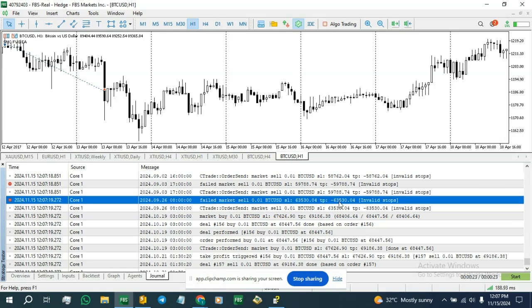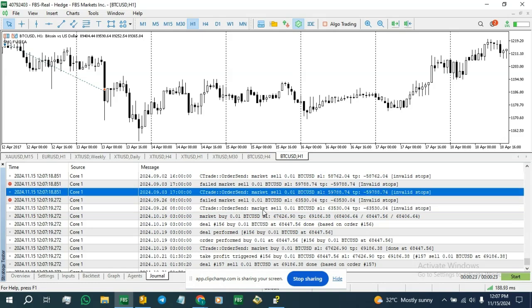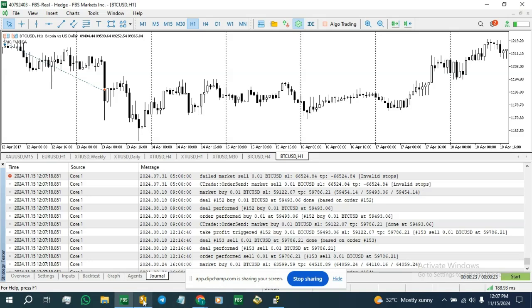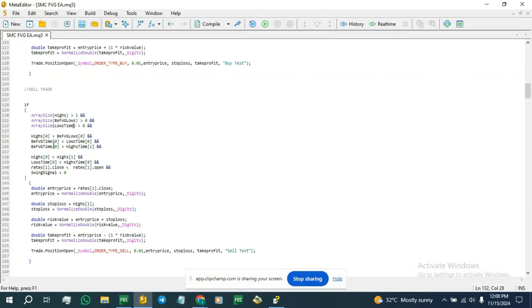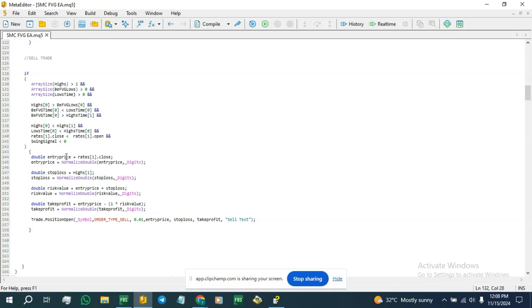Invalid stops. Invalid stops. So there is an error here. High is 1, risk is. Okay, this is it. This is stop loss minus entry price.